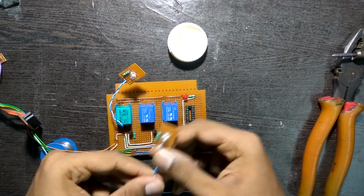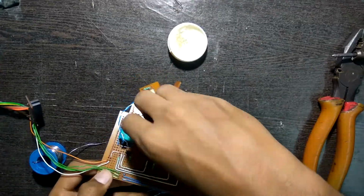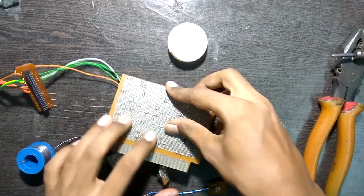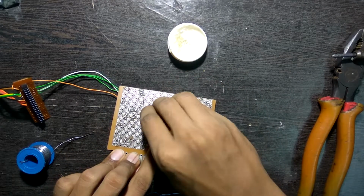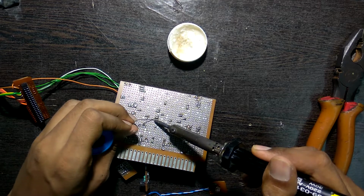That is the first LED done. Now it's time for the other two in the same way. That is placing the wires, bending the wire, soldering it and repeat.